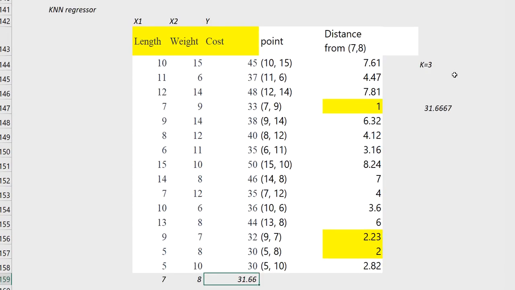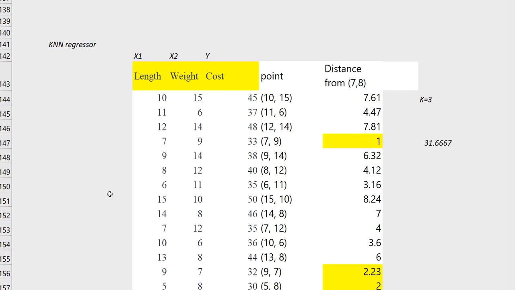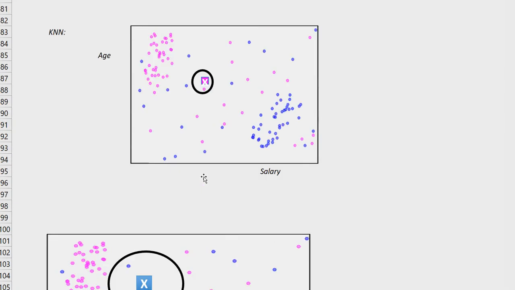Okay, if k is equal to 4, then with 4 nearest neighbors, with respect to the label value we will take and identify the mean or average of all the nearest neighbors' label values. Okay, now the next point is that we will solve the classification problem. Again, this is just the theoretical part, how KNN actually works.